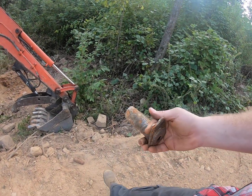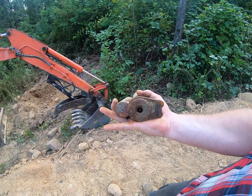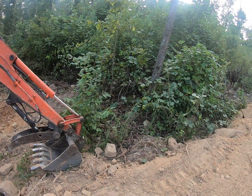$115. If you order this from Kubota or somewhere like that, you're going to be paying a lot of money for it. It's expensive, commercial equipment. It's built to really put up with people like me operating it, who are going to run it hard and break it.